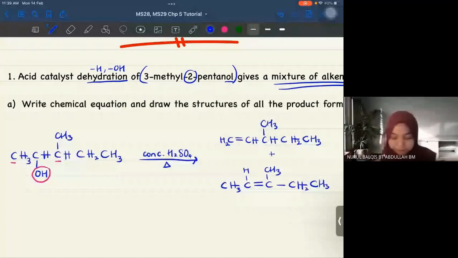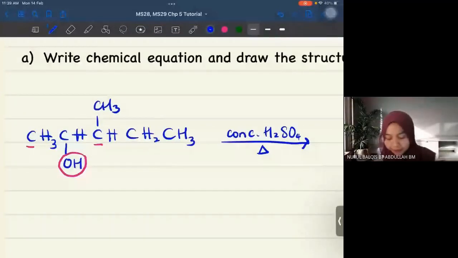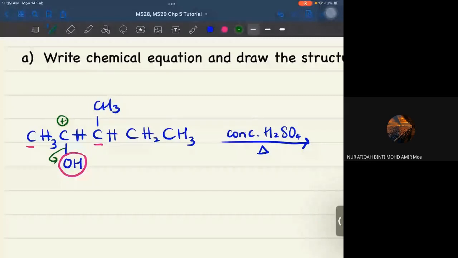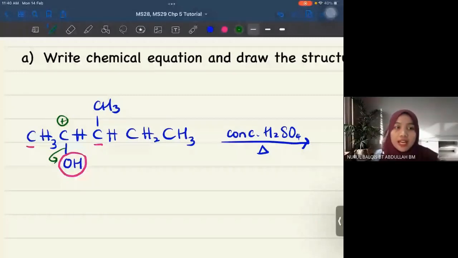Ni baru 2 so kita nampak. Okay, now let's see. There are cases when we undergo the mechanism, by right kita akan remove this OH, means kita akan dapat carbocation kan? Bila dapat carbocation, always look for the possibilities if they can rearrange or not to get a more stable carbocation. At the moment you have secondary, and maybe kita boleh dapat tertiary. Masih lagi stable lah, kan? Kalau kita buat rearrangement.